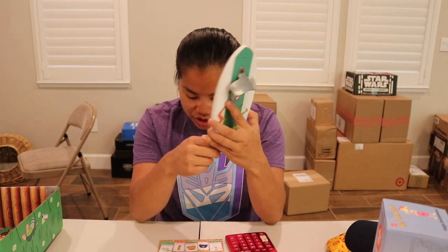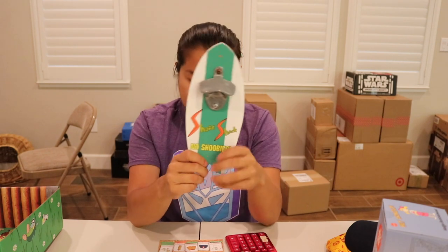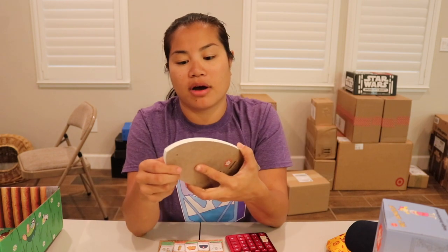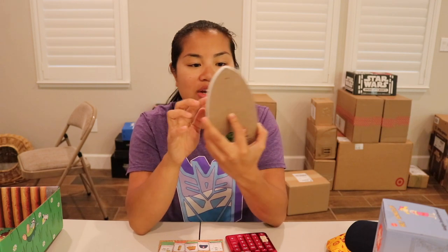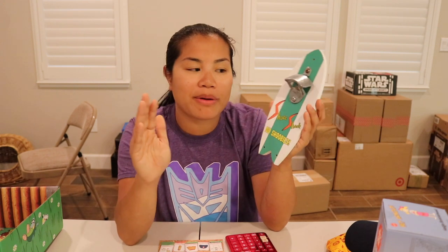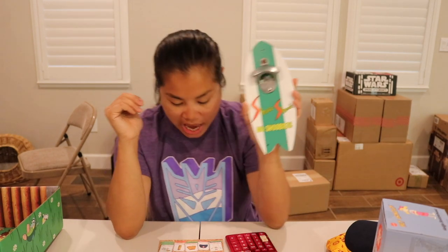The last item we have, which is 100% my favorite item in this box, is the Rocket Power Shore Shack bottle opener. Honestly, I say this all the time, but this is probably one of the coolest items that I've ever received in a box. It is a little bit rusty on the nail, so I'll have to either change that out or maybe that might be the look that they're going for. I'm not 100% sure. But this item is so unique and so perfect. I love Rocket Power. I just got a house. I need a bottle opener. It's just so freaking cool, you guys. I 100% would say with confidence that this is one of the coolest items that I've received. So I absolutely love this.